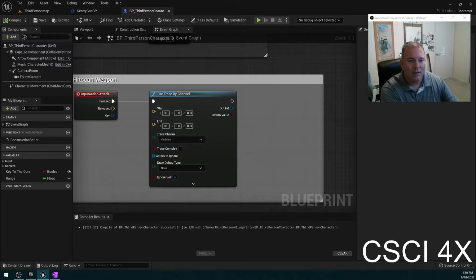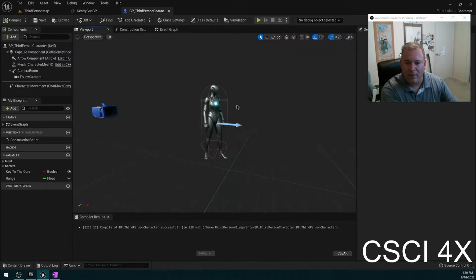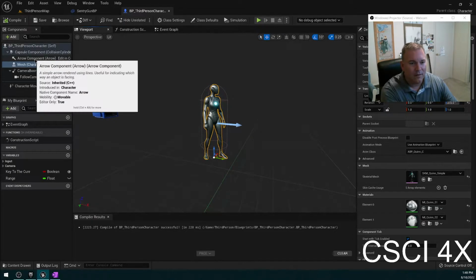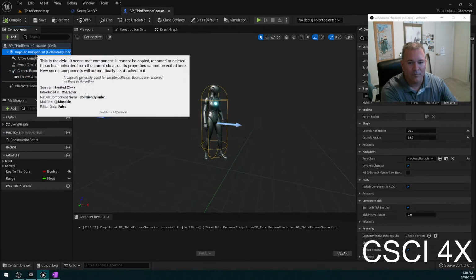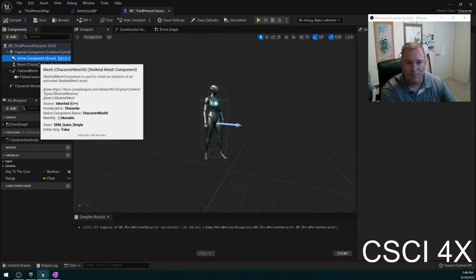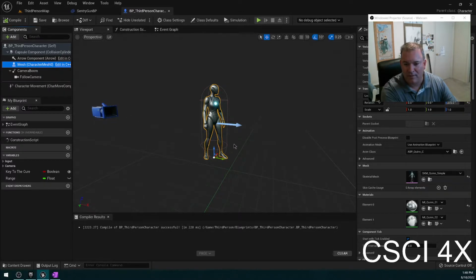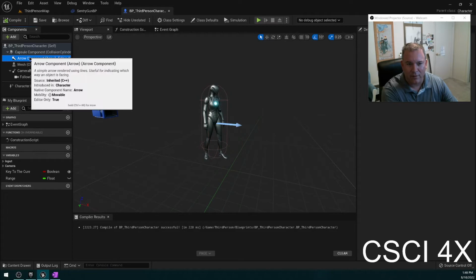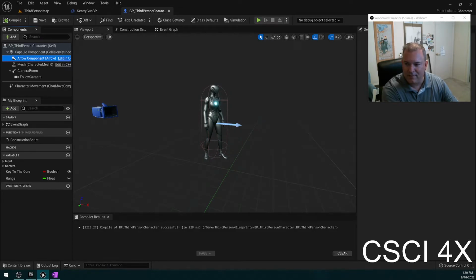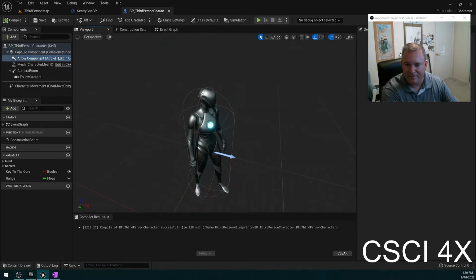Well, all right. Here we got this thing over here. Arrow component, camera boom. Maybe the mesh, except forward on the mesh is that way. Maybe the arrow. None of these is exactly where I want the bullet to come out of, right?